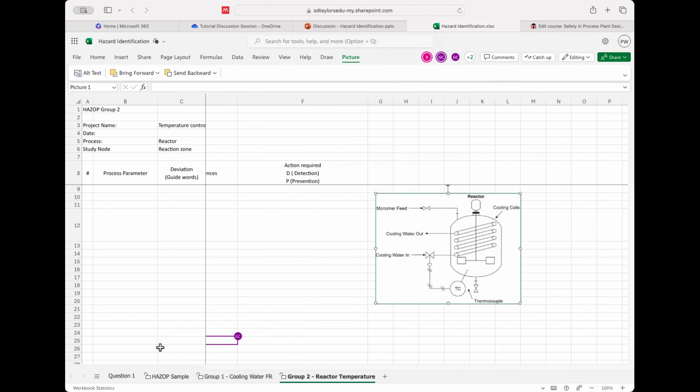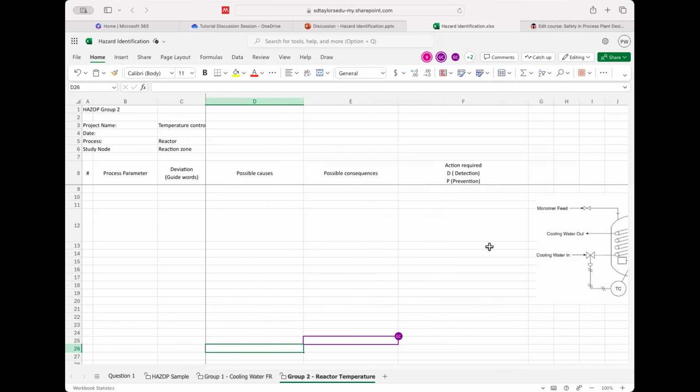So group one and group two, you don't have to worry because I'm going to split you into groups now, and then you can start working on this hazard identification. Okay, just allow me to stop sharing so that I can put you into groups. Any questions so far? Is it clear how we do hazard analysis before I split you into groups?